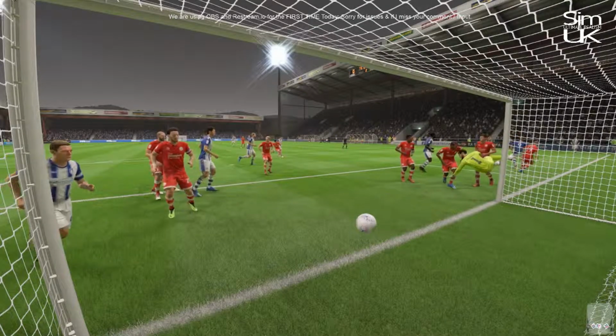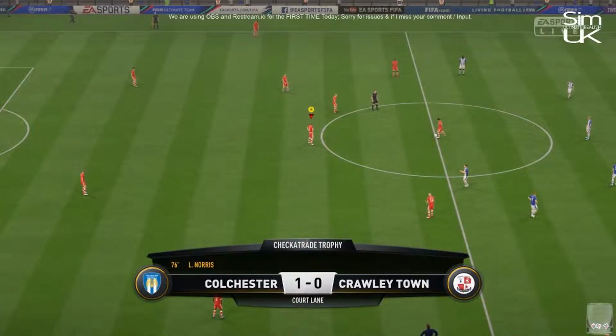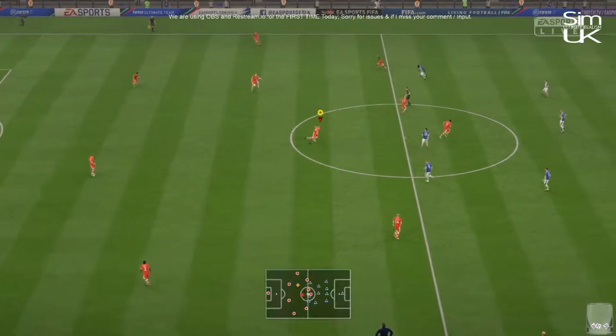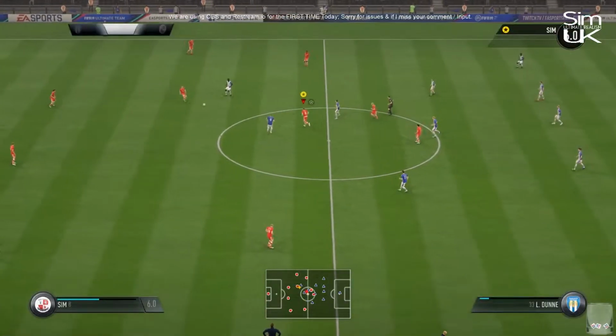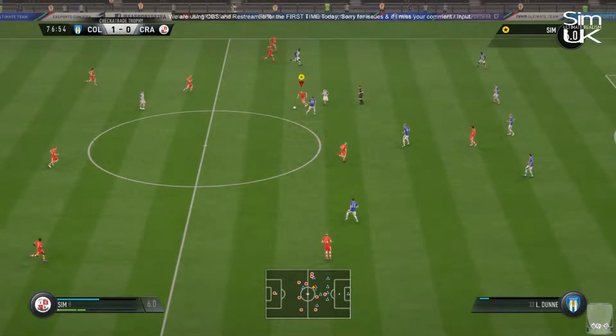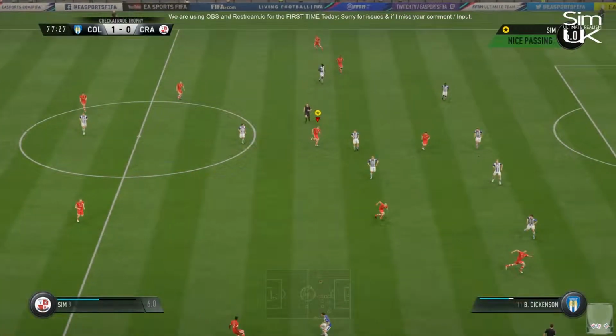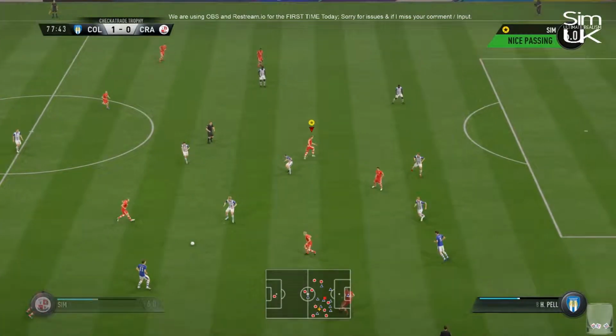Wow. He's not going to be happy with himself, is he? So the first beaten goal there is 1-0. Again. Colchester United goal, number 9, Luke Norris. It's time for the substitutes, I think, and the substitution for the home team here. Young, Connolly.